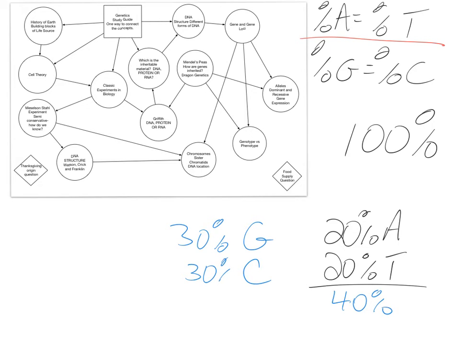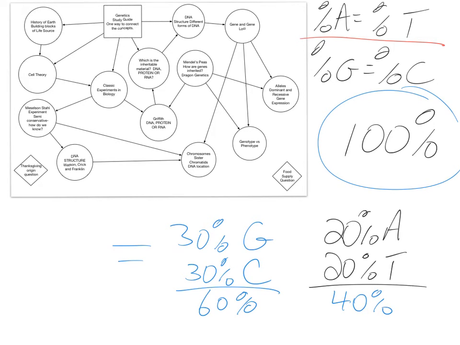But if you don't know this, if you don't understand it, you're not going to get it right on the test. I guarantee you there's going to be a question like this on a test. But it's real simple. You've got 100%, and you know A equals T and G equals C. How many extended responses or short answers? It's all going to be multiple choice. Yes! But you're still going to have to do calculations. You'll have scrap paper. You're still going to have experiments. You have to figure out control groups and experimental groups.